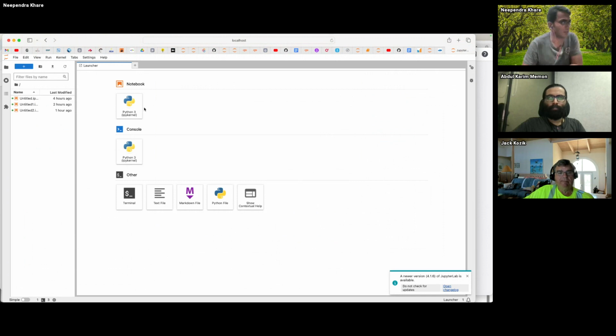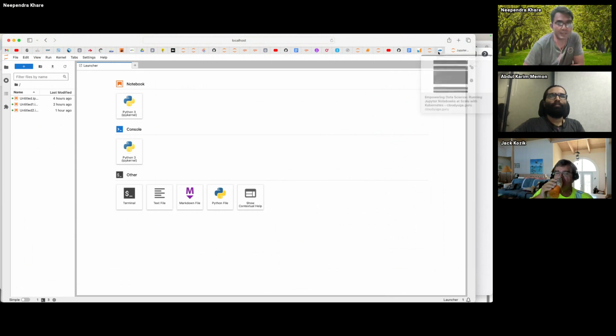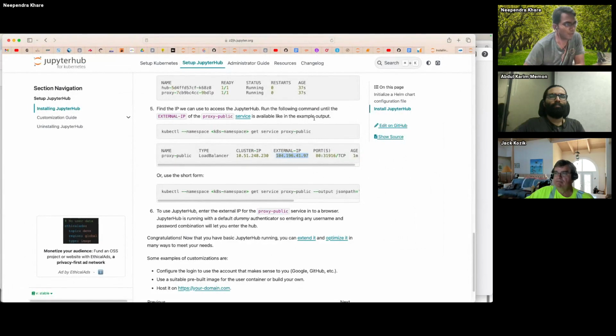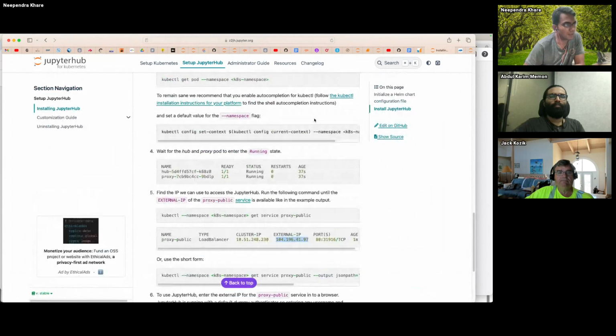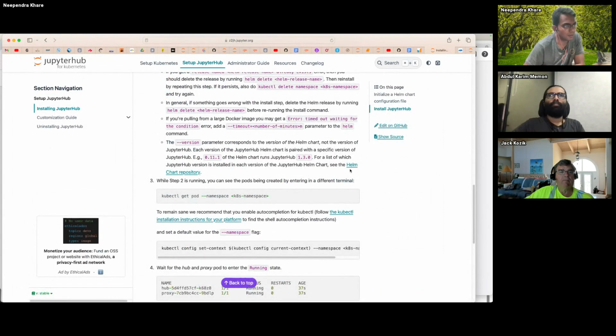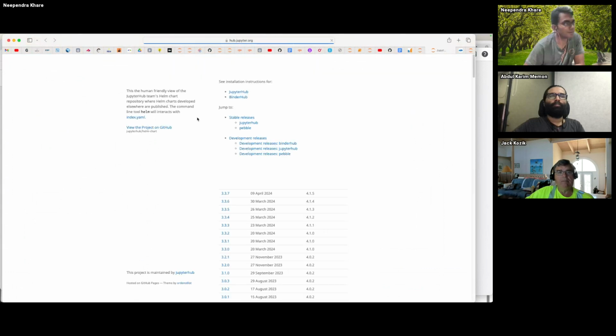Yeah, this one, right? So we basically install JupyterHub on Kubernetes, and then you allow access. Currently there is no authentication configured by default, but as part of setting up in production, you would set up the right authentication mechanism, which is pretty straightforward. What we can do quickly here is look at the values.yml file. Let's see. So this is the version of this one.